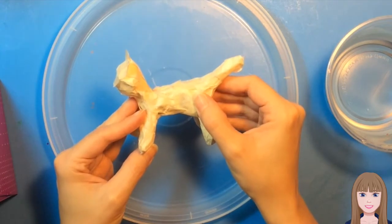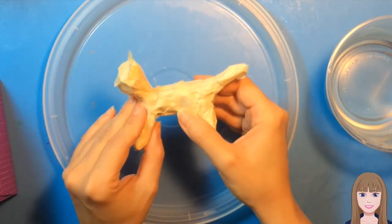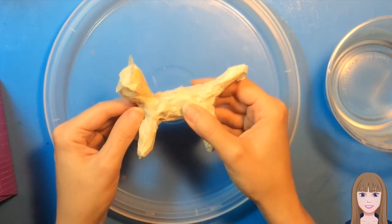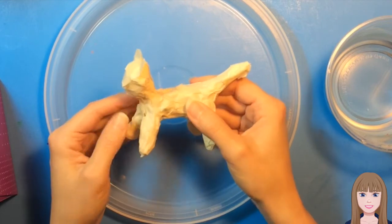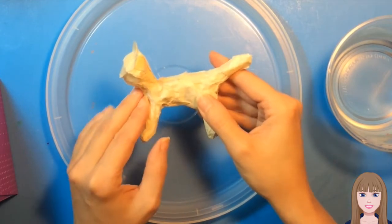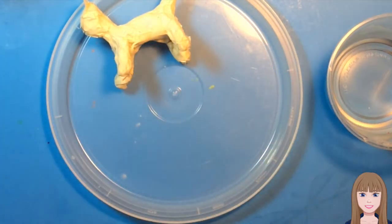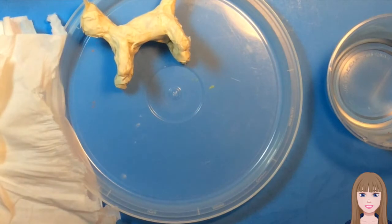The next step in our sculpture project, now that our aluminum figure is covered in masking tape, is to add a layer of at-home paper mache. The nice thing about this layer is that there are really no art materials needed. Normally in the classroom we would use paper mache paste, but this project is going to use just tissues and water. We want to get a box of tissues and take out a stack to have available. Toilet paper also works very well for this. Paper towels and napkins, not quite as well — you really want something that has a lot of pulp to it, which is why toilet paper or tissues will work better.